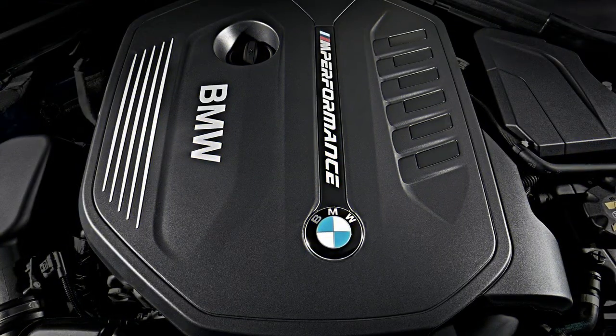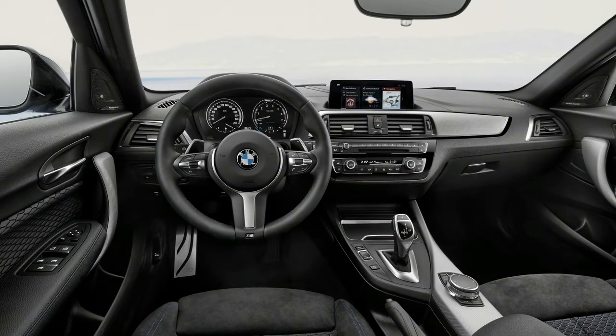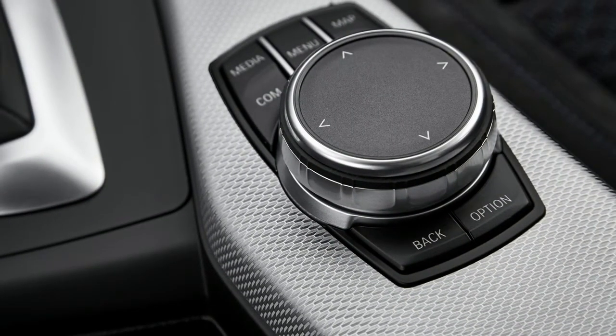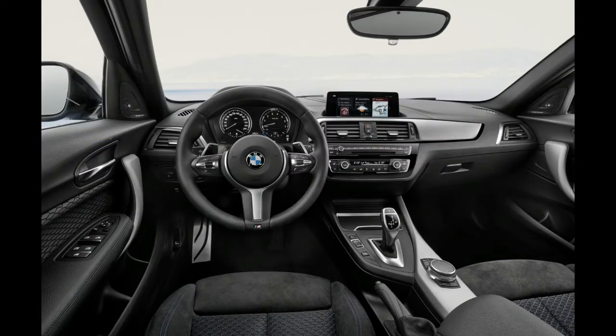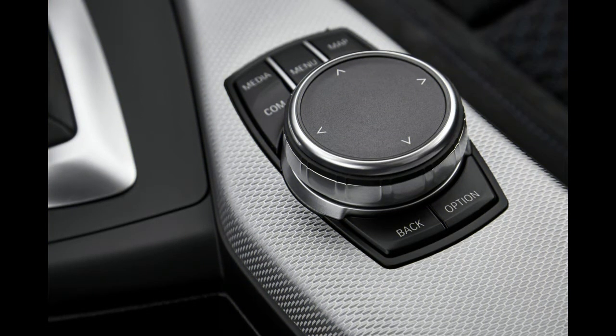Along with the infotainment system, the driving experience is still very BMW despite the sharp pricing and entry-level nature of the car — but more on that in a minute. The cloth seats don't look as special as swathes of leather, but they are comfortable and the material doesn't look or feel cheap. The driver's seat has plenty of manual adjustment, especially in depth into the cabin, which will help taller drivers. With tall occupants up front, there is enough serviceable room in the second row for adults, but they won't want to be too tall over longer distances. The second row seats are comfortable at the outer positions, not so much the middle. There is, however, excellent outward visibility from all four main seating positions.